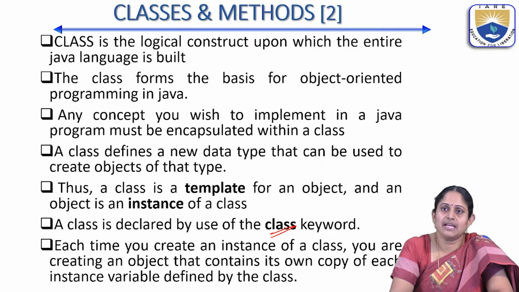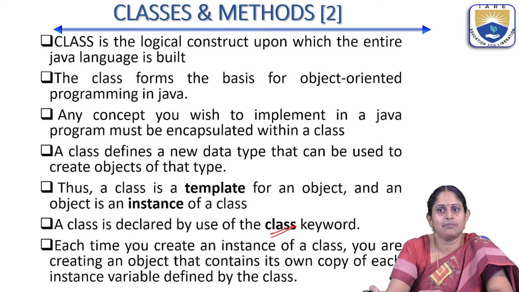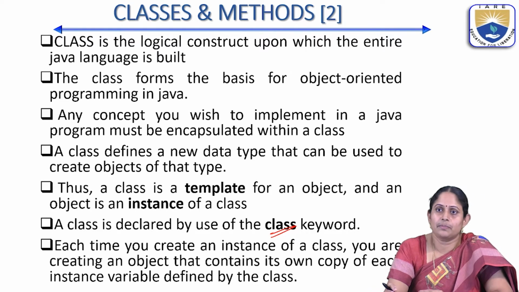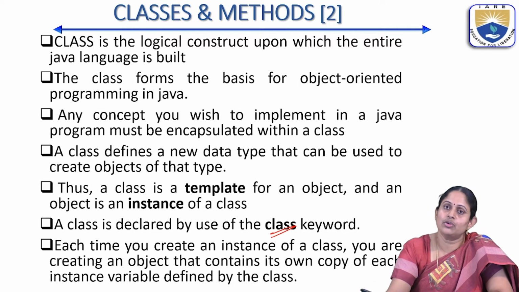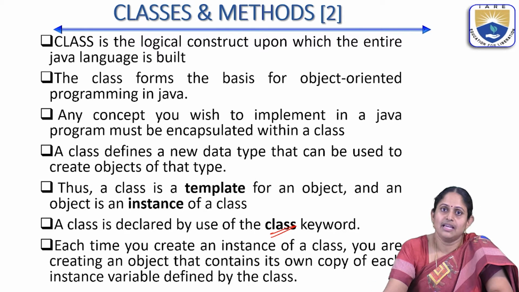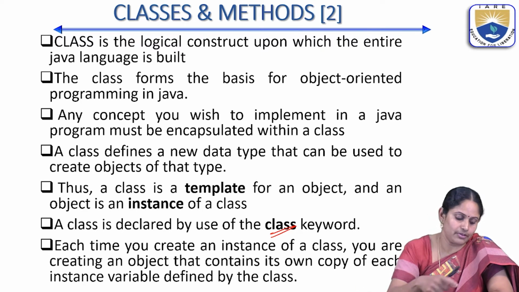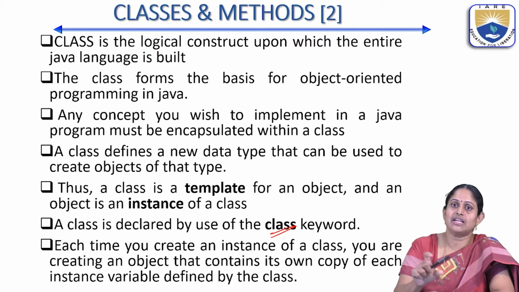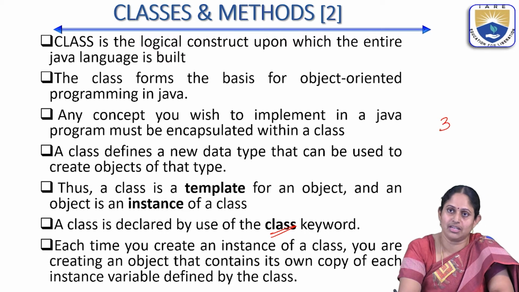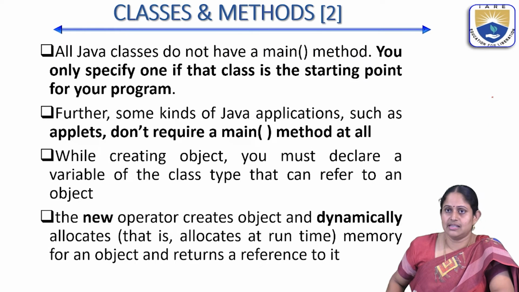Whenever an object is being created, some memory will be allocated for that particular object. As I've told you, this class may contain various variables and various members. Each object created will have its own variables and methods of that particular class. So if we are creating 3 objects for a particular class, each of these 3 objects will make use of these members of that class.